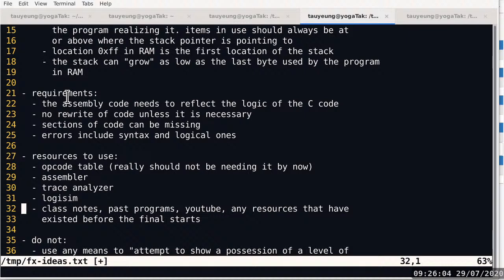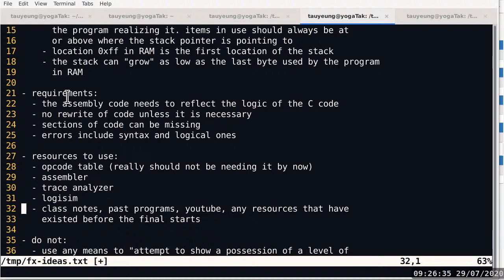All the class notes, everything on Canvas, everything that is on Discord prior to the final project, you can use. I will probably open a new text channel for the final project, so I can group all the discussions and all the announcements that are specific to the final project in that text channel, just so that you don't have to search through a whole bunch of other stuff to find announcements.